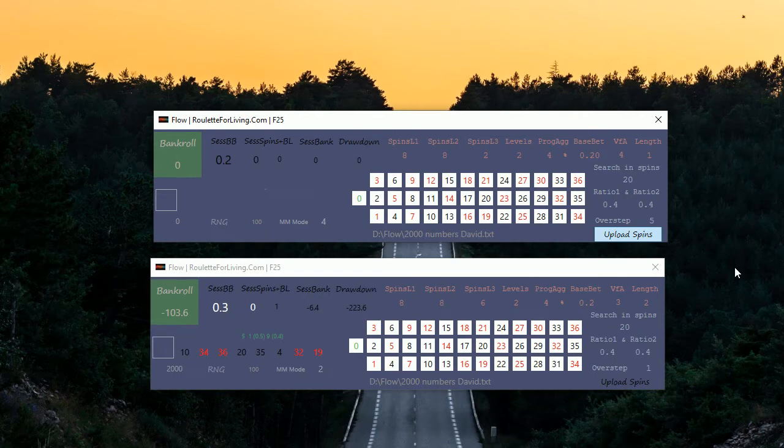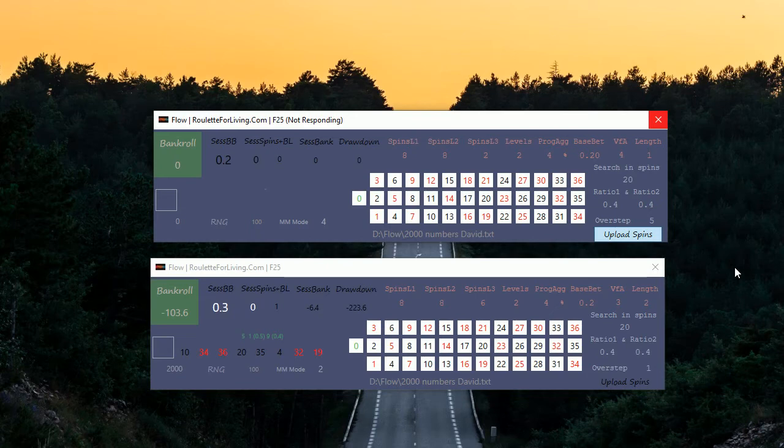And I will let it run. And I hope then, based on my previous tests and checks, the bankroll size will be much different. So from these results I can say the Flow app provides extremely nice robustness, because okay, one test was in a minus 100, which is nothing, it's just a small minus if you compare 2000 spins. And on the other side, if you just change your money management a little bit and one condition like overstep, you will see what kind of different, much more positive results you can get out of it.